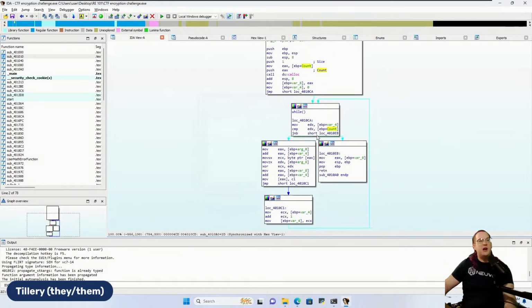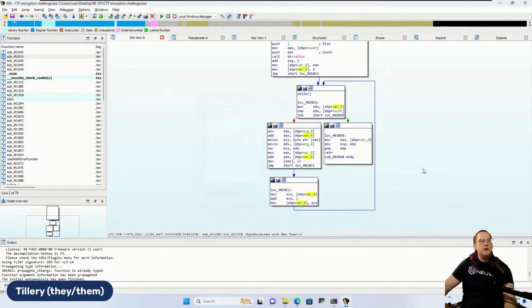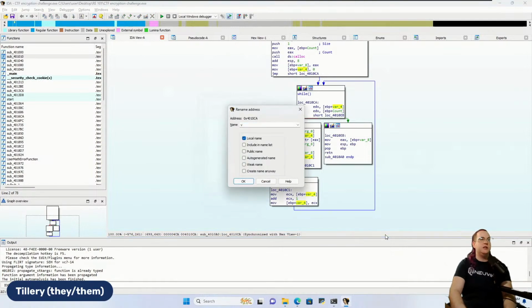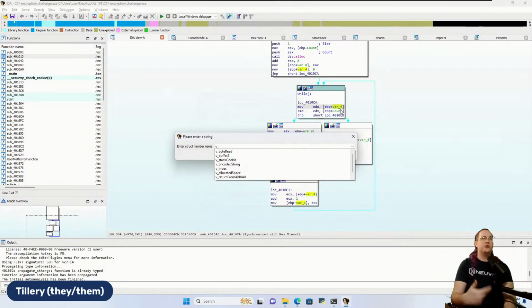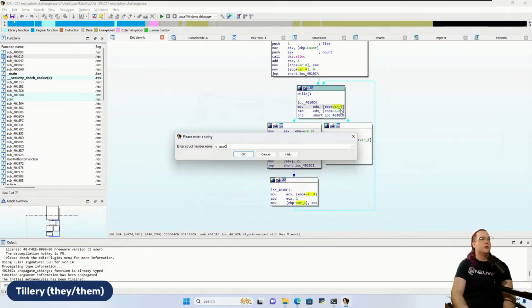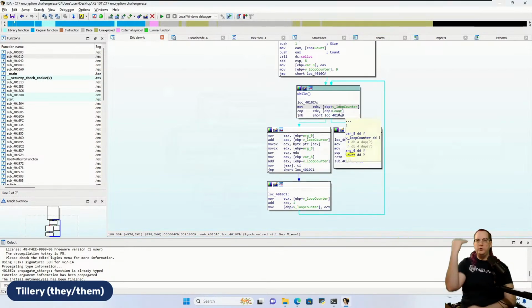In this case, we're comparing edx to count. Edx is var4. var4, we can see, is being incremented every time we go through the loop. So var4, I'm going to rename to v_loop_counter. And I use this naming convention of v_ just so I don't forget it's a local variable. So we have our loop counter, and we're going until our loop counter and our count, the size that we allocated, are the same. So we're going through one iteration of this loop per byte in the thing that we read in the contents of that file.